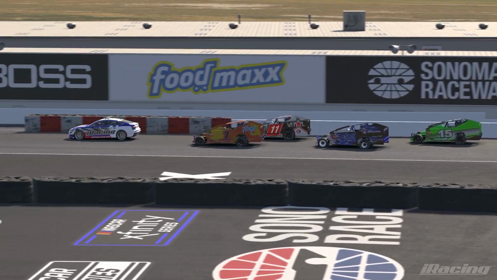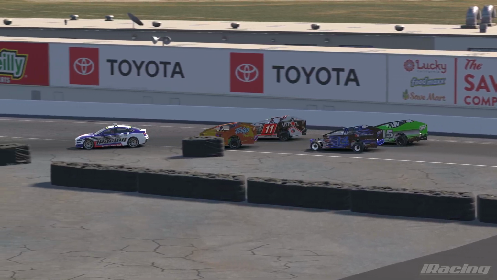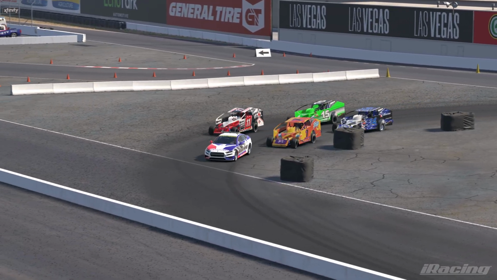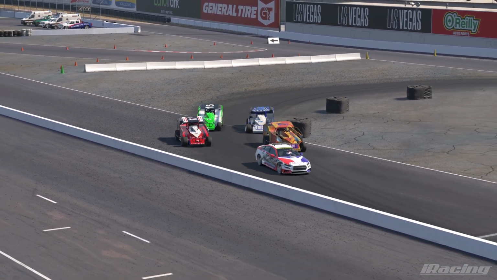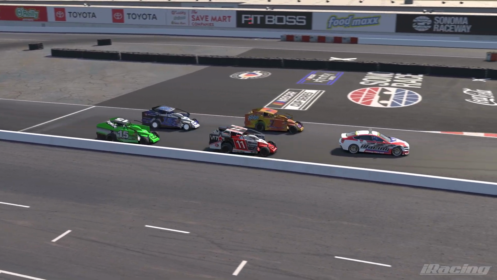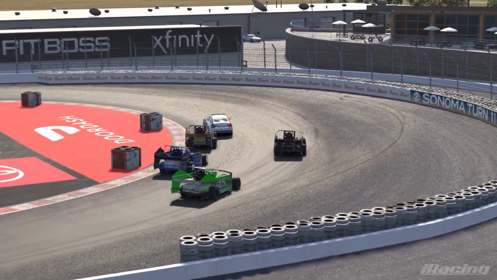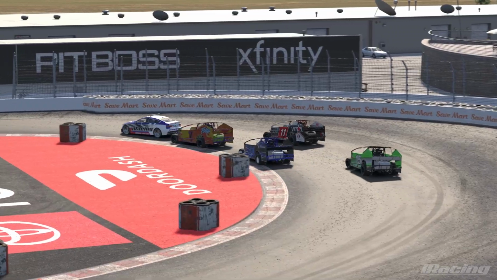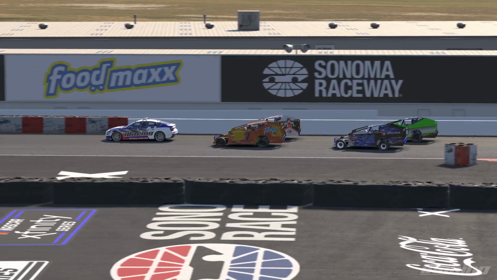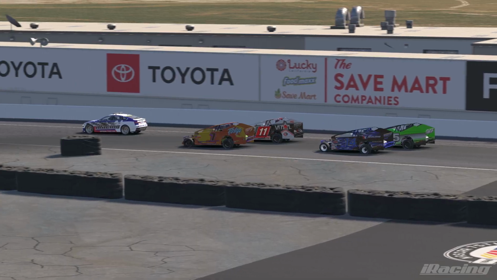Are we ever going to see someone from that outside? You know what? I think this is the most likely time that we're going to see someone work that outside to get to the lead. I'm going to call it. Trip is cautious. Ryan almost made it work. I think if he just gets ahead and gets it sideways a tiny bit in front of Trip, Trip will lift off. And Ryan will take that spot.